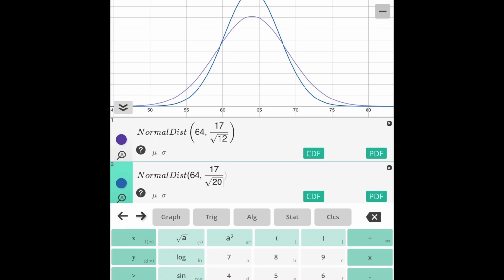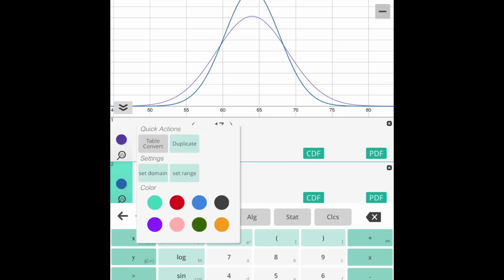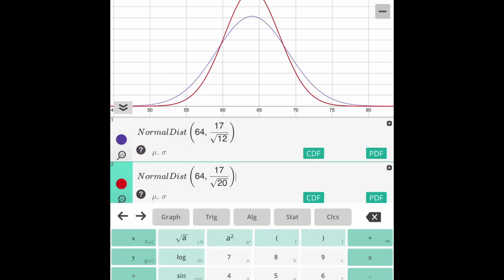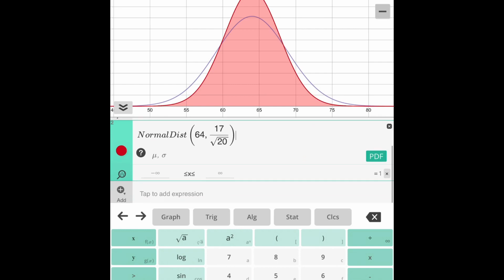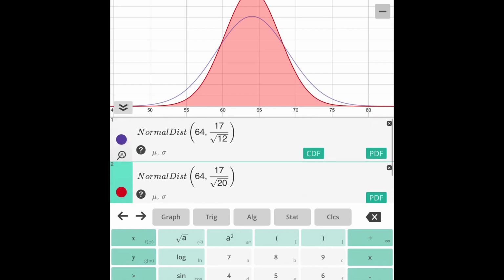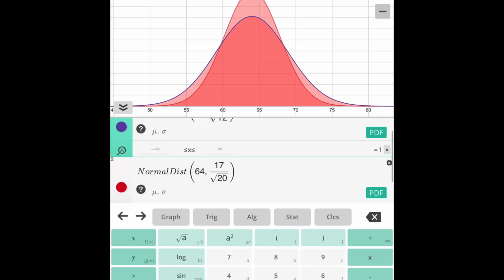The mean stays the same. The standard deviation of the population stays the same, but the distribution standard deviation becomes this over the square root of 20. And so you can see what happened here by changing the standard deviation to the square root of 20. The standard deviation got smaller, so the graph got shrunk in towards the middle. So it got taller. And let me actually change this color so that it's a little easier to see. The graph got taller and the standard deviation got pulled in.